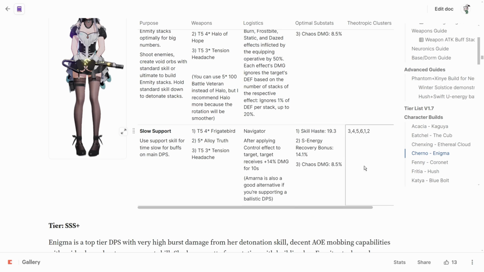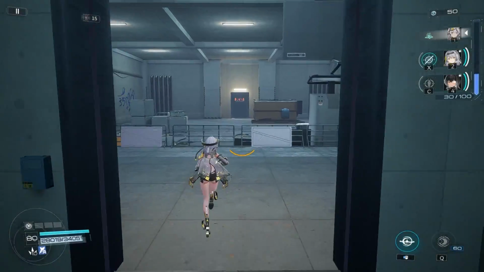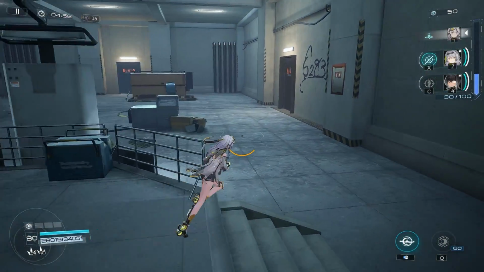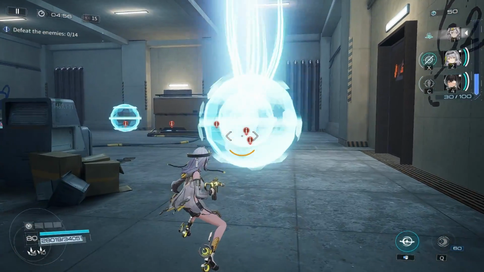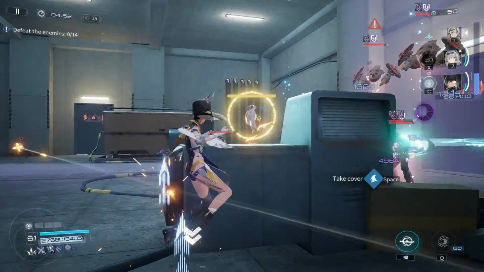There's also a support build in the guide if you want to check it out. You'll mostly be using her as a DPS, but there might be situations in the future where she could be very useful as a support. So, should you pull for her? Yes, definitely. She is easily in the SSS plus tier because of her high damage and versatility.